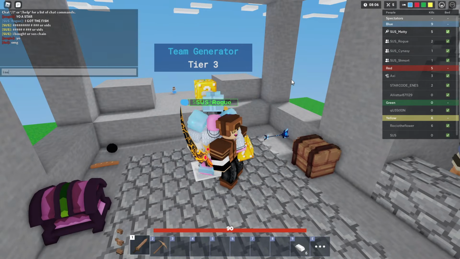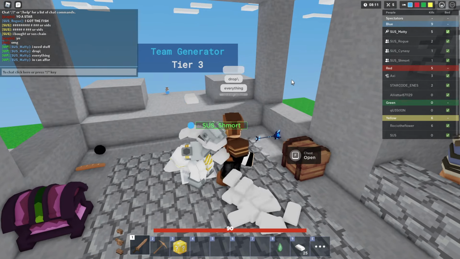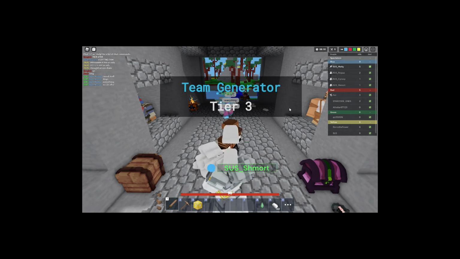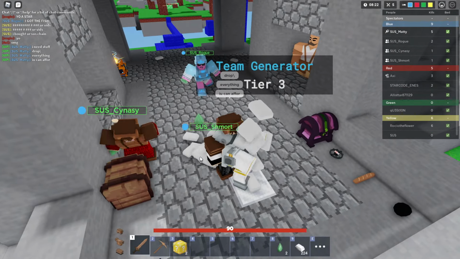All right, crew. I need stuff. Drop everything you can afford. I spelled everything wrong. I'm struggling out here. This is why I got an A+ team, a grade A team with me. It's because I mess up. You know, they got the tier 3 gen for me, and this is why you need the crew with you.